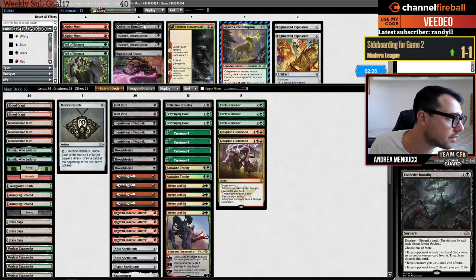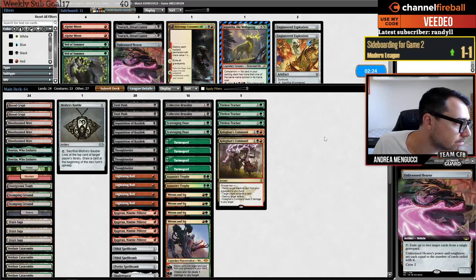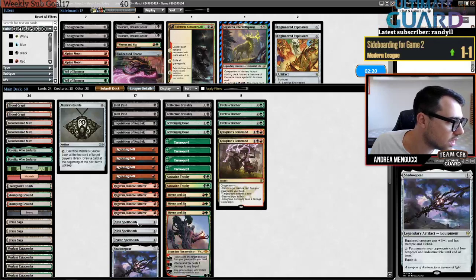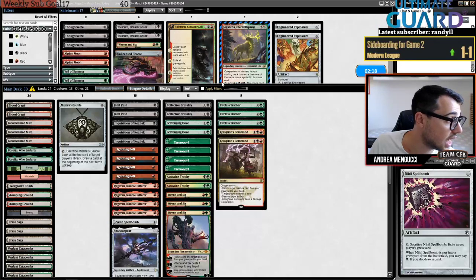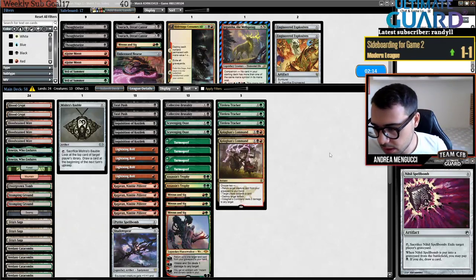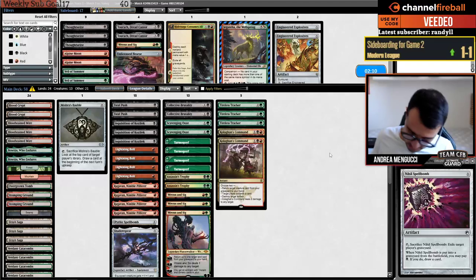Scavenging Ooze, Collective Brutality. Take out Thoughtseize, Wrenn and Six. Madonna, there's so many cards to take out. I can probably submit a 40 card deck post sideboard. Maybe you don't double sleeve. So you cannot double sleeve.